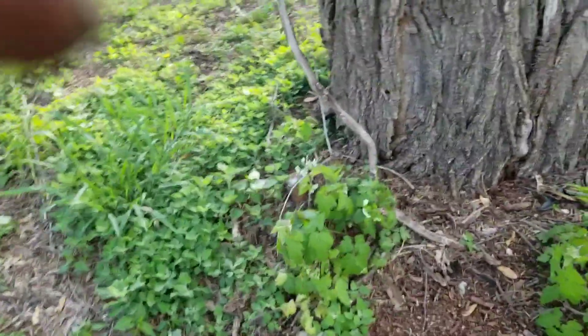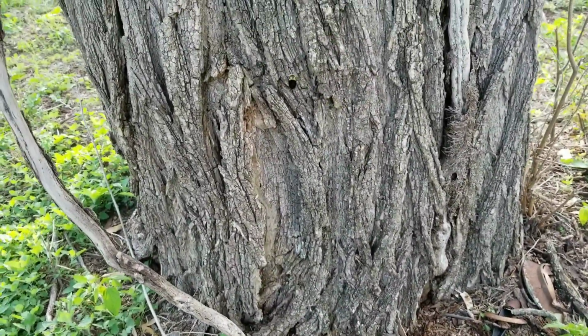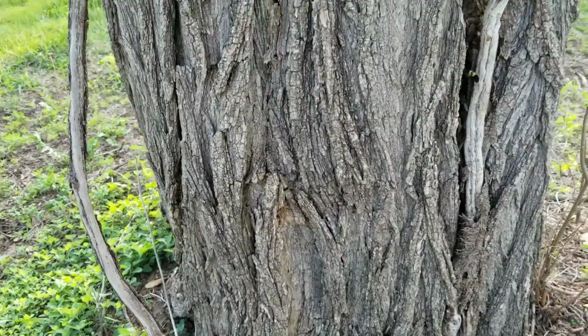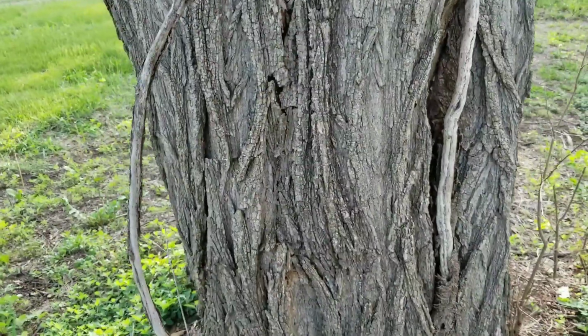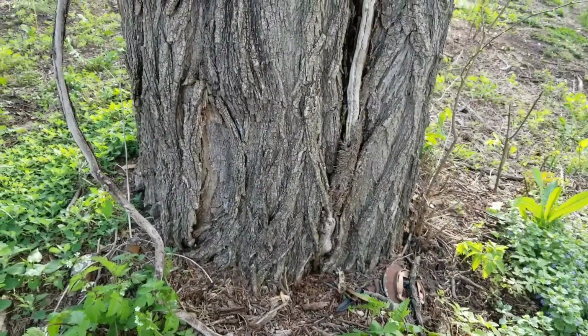I'm sitting here seeing a bumblebee. Let's see if I can get him on there. Oh yeah, he likes that tree. It's a pretty old tree. Anyways, I wonder if he's going to go in one of those cracks. Here I am just getting off the line, aren't I? What was I saying?